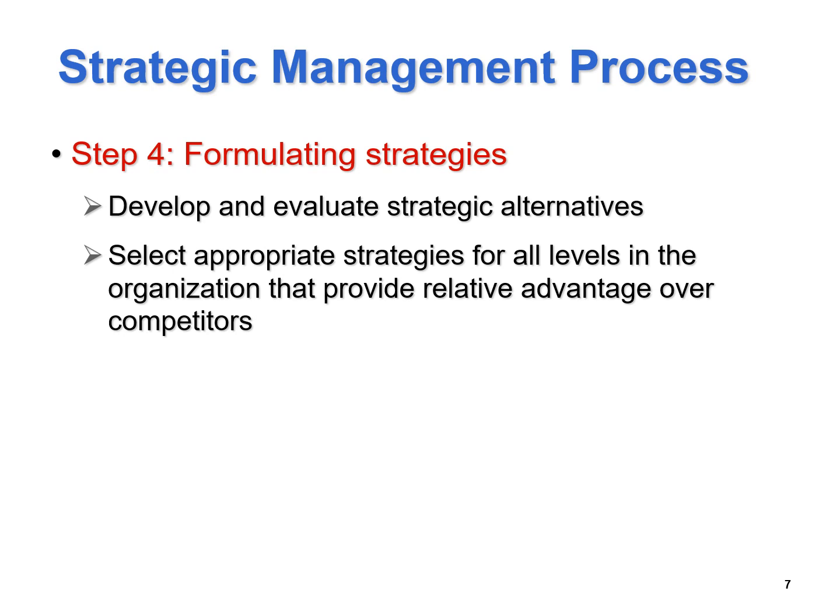in formulating strategy, we need to develop and evaluate different strategic alternatives. We need to create a lot of strategies and we have to analyze them. We have to evaluate them. Which strategy alternative we need to choose and which should not be. Second important part, select appropriate strategies for all levels in the organization that provide relative advantage over competitors.